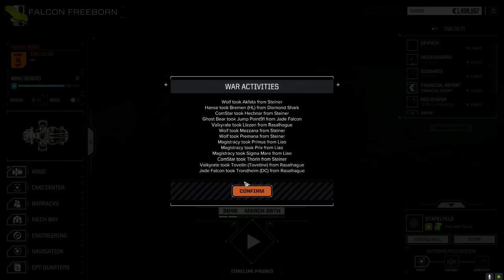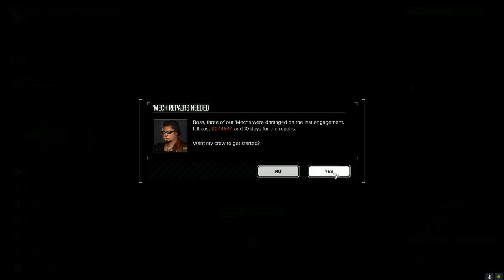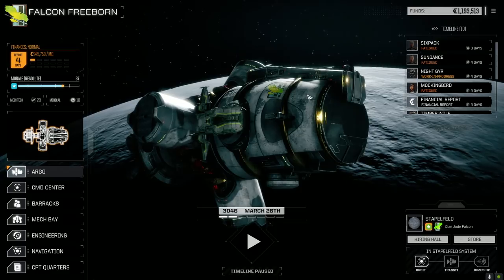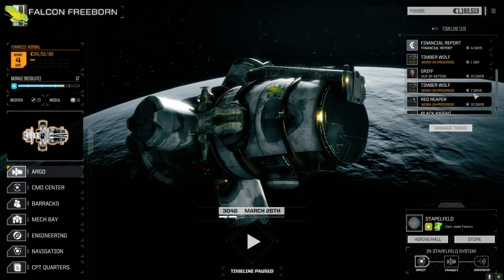Well, yeah. Yep, thanks for that. All right, 244,000. Well, it's because we never got the Orion back, so it's not so bad. Could have been way worse if the Orion came back. Well, got enough for our financial report because we don't have an Orion anymore. But that gives us the opportunity to outfit the Black Knight and everything.